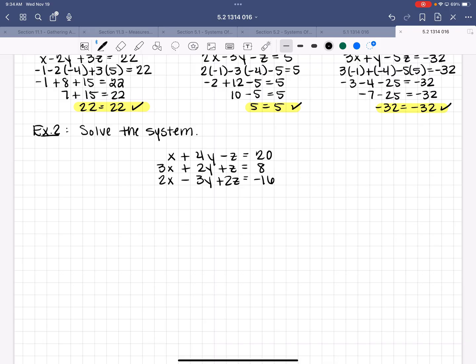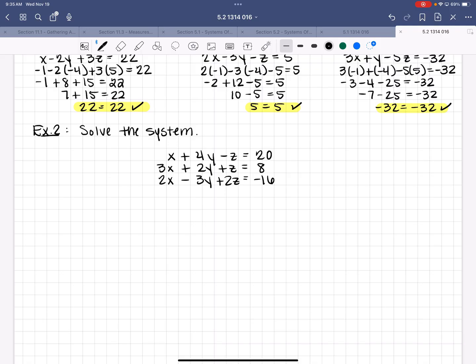Okay, so it gets a little more intricate because now we've got 3 things we have to get rid of, and before, we had 2 things that we needed to get rid of. So what we did was we figured out how to get rid of one thing, then we could solve for one, plug it back in, and get the other one. Well, here's what we have to do this time. You've got to get 2 equations down to the same 2 variables. Then use your old techniques that you did in 5-1 and get that down to 1, okay?